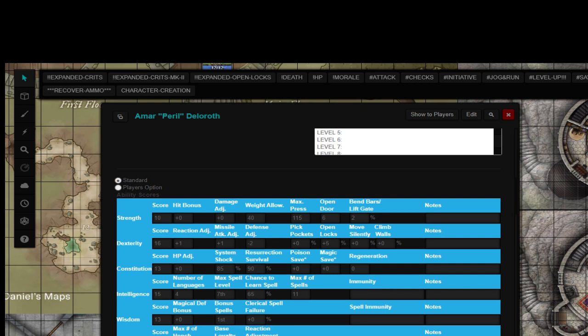Yeah, they both do nothing. But I will just put 13 to wisdom, because who knows. So 10 for strength, 16 for dex, constitution 11, intelligence should be 15, wisdom 13, charisma 16.